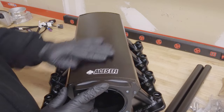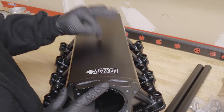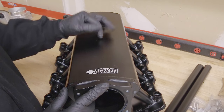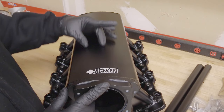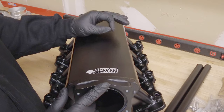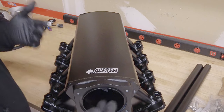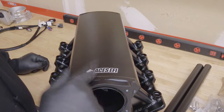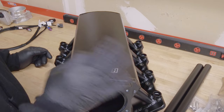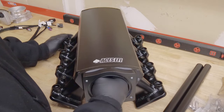A lot of y'all know that when these intakes run on the engine, you hear a little tinny resonance coming right from the center. So a lot of people will strip the paint down and take in a nice brace down the back. This is actually a heavier gauge aluminum, so you don't really run into that same resonance noise — you know, it sounds like all your lifters are about to exit stage left. Another thing you've got to be wary of is when you're getting these things out of the box, you've got to make sure you get the hardware bag out of it.